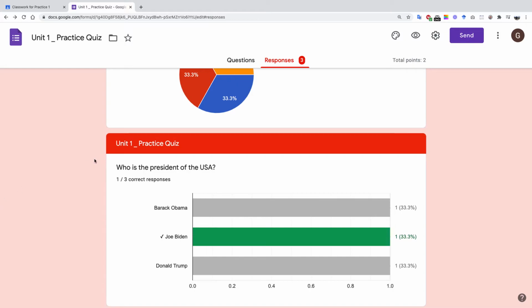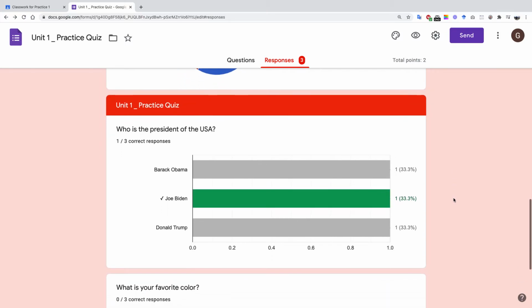So our first question here, who is the President of the United States? We had 3 options, Barack Obama, Joe Biden, and Donald Trump. And you can see each student chose 1 here, and green is the correct answer, so only 1 out of 3 students got that question correct. And you see the breakdown, and you can also copy this chart as well. So this is really useful when you want to go over a quiz in front of your class, but also keep it anonymous. This is if you want the students to know the answer to the quiz. If you don't want the students to know the answer to the quiz, you don't want to be showing them this information, and this is just to be for your eyes only.